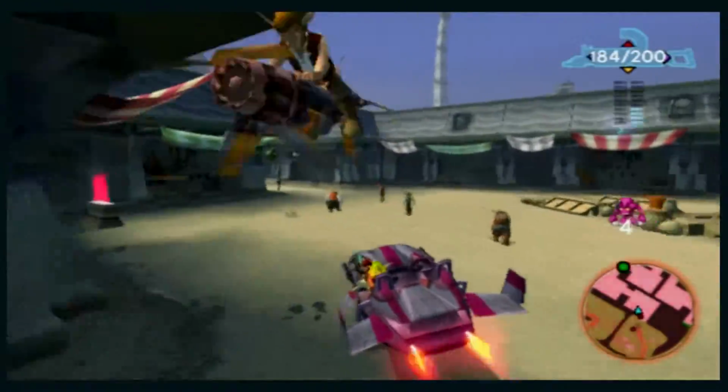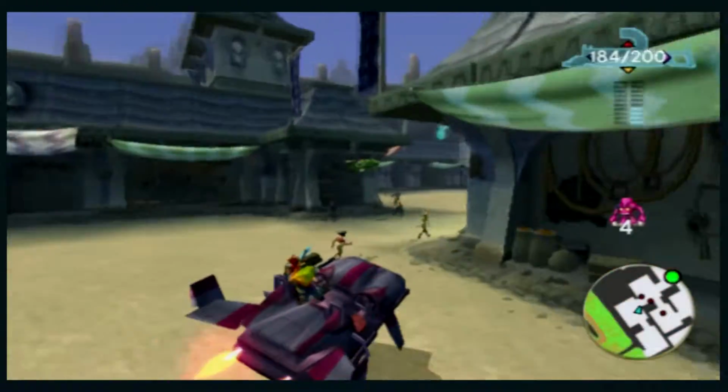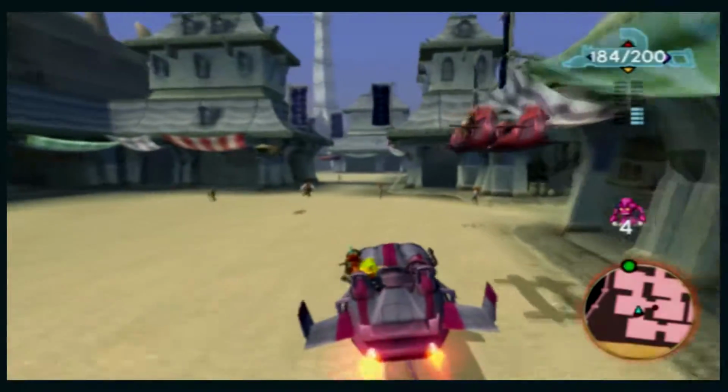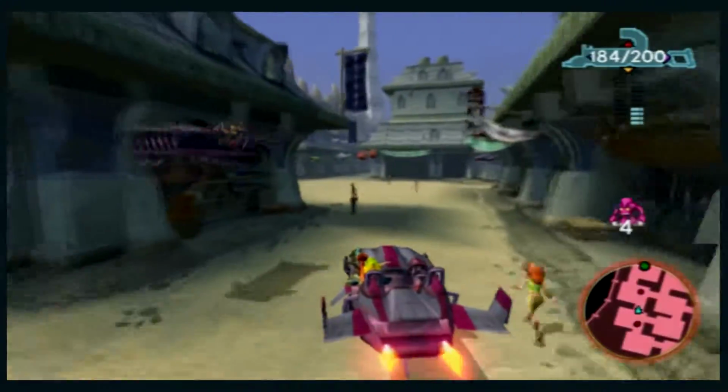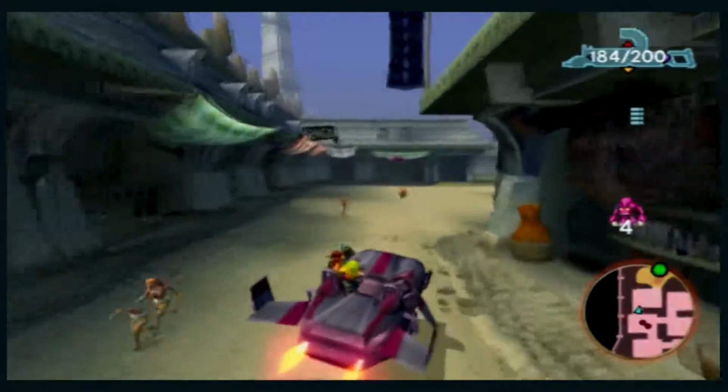Well, I was going to stay on the guards' watch list because I'm shooting down their carriers anyway, so I could pretty much run into as many as I want at this point. How far away is the next one?